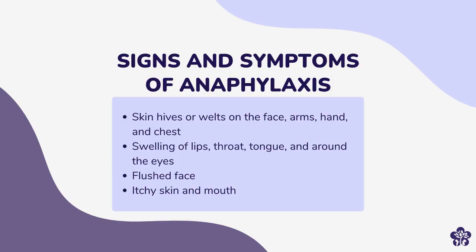Nervous system involvement includes weakness, anxiety, a sense of doom, and a collapse or loss of consciousness. Each allergic reaction can be different from the previous one. The same person may react mildly during their first exposure, but the reaction can become progressively worse or can change upon repeated exposures. Some reactions are mild or local, such as a localized redness and swelling from a bee sting. Other reactions are systemic, which means they affect the entire body, causing anaphylactic response, as we have just discussed.